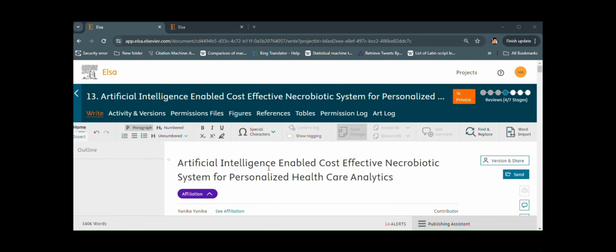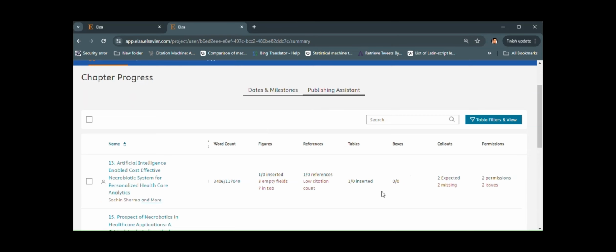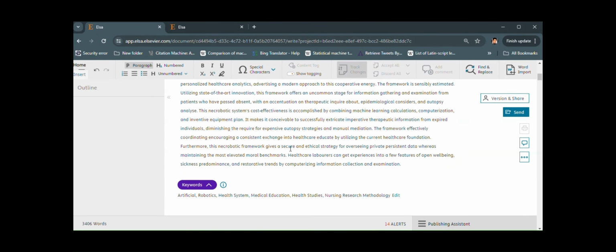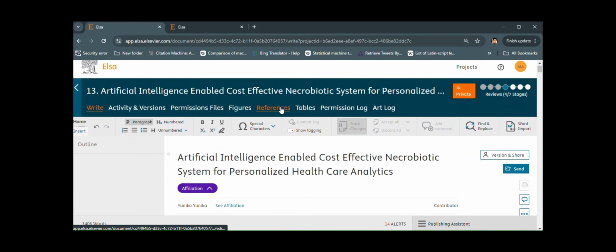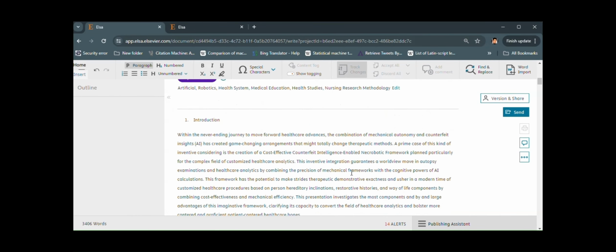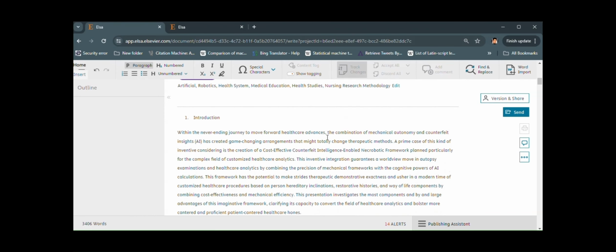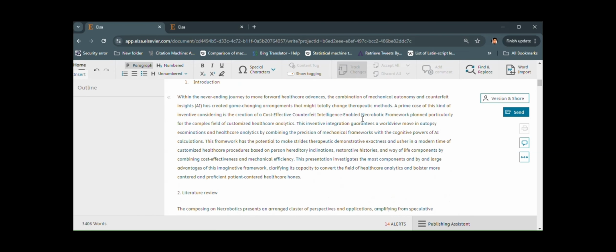Okay, meanwhile this opened, I just opened the publishing history from here so that I can get the idea of the basic problems that are there, not the contents. Contents you have to check. Since I told you the references are already there, I'll try to insert one of the references just to show. This you don't have to do. You just have to check whether the references are actually popping up properly.